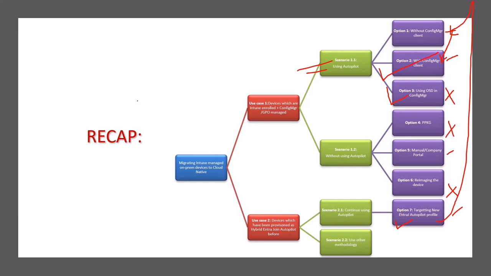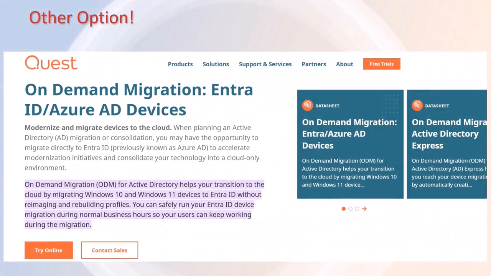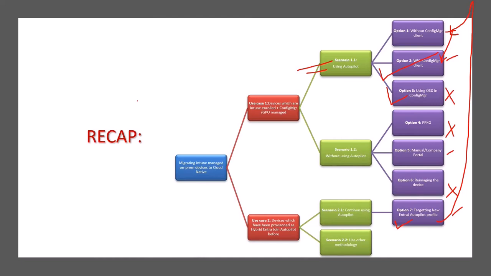So that was the first half of this tutorial. Now, keeping all this in mind, there is one other thing that I wanted to list out. I'm not going to discuss it in much detail, but if you remember, I had said that whenever we follow any of the approaches in the previous slide, we need to wipe the device.